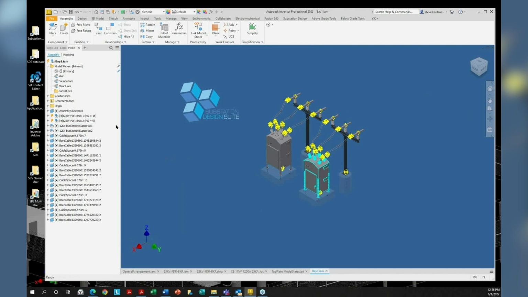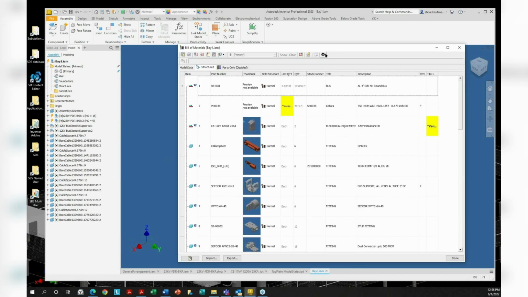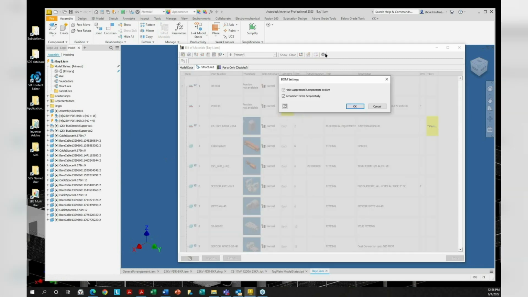So 2023 would have all those already worked into the code. So I think it's better that way. But for me specifically, this tool here, these BOM settings, is not in 2022. I want that. So I would go to 23 just for that tool.